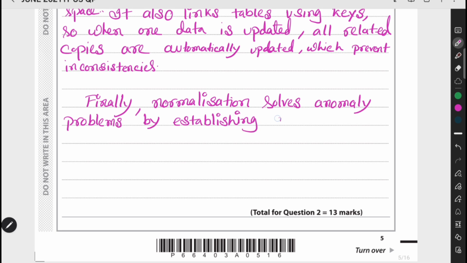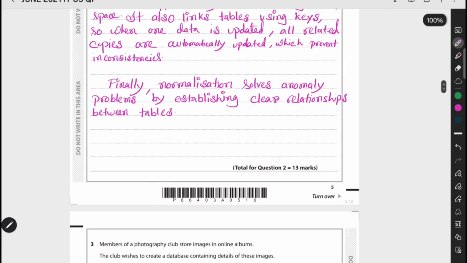By establishing clear relationship between table. That's it. So we are done with question number 2.